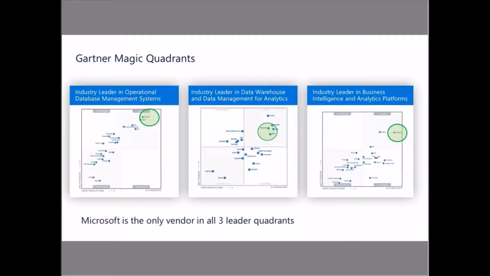Microsoft, of course, offering SQL Server 2016, is the only vendor that's in the three leader quadrants for operational database management systems. There's Microsoft in there, right? We have over here the completeness of vision, over here the ability to deliver on these items with the built-in features that we have. Data management for analytics, again, Microsoft in the top right-hand corner there, and business intelligence and analytics platform as well. Everything is included in the suite, so we have all the services we need to accomplish this easily and quickly. Okay, good.